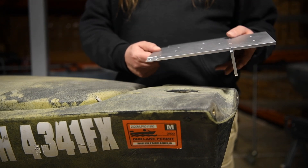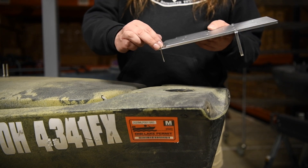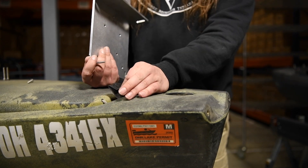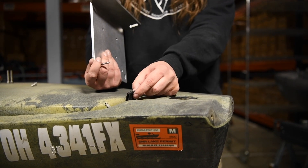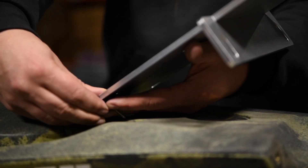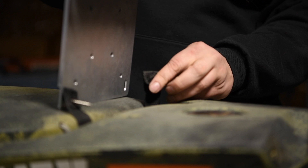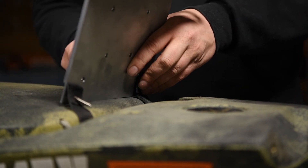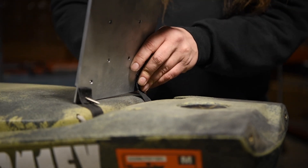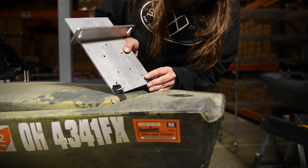Now that we have the motor mount assembled, the easiest way to do this is to put these Phillips head trilobial screws right into these holes, and what you're going to want to do is feed the strap through. These straps actually have two holes on them. This can be a little bit of a pain but go ahead and force it through, and repeat the process on the opposite side. If it doesn't work really well — I've done this a bunch of times and it's still kind of difficult — you can just thread it a little bit. If you twist it a little bit, it'll go through the holes a little bit easier.